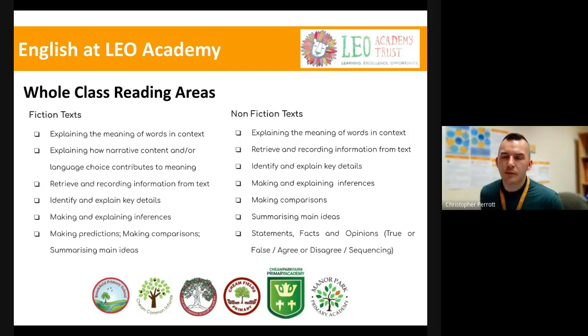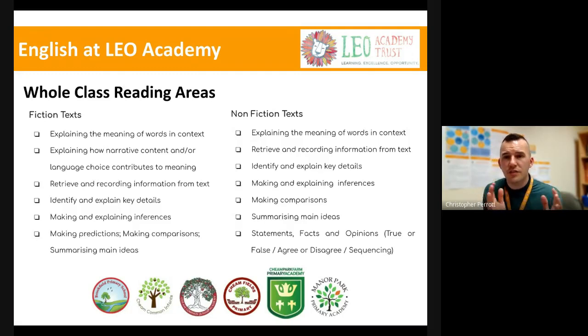Now, the texts that we provide, these are almost your fallback plans. Should you not feel confident, or you're getting started, these texts are here for you to step into the waters of whole class reading. So within whole class reading, fictional text, it really is about explaining the meaning of words, explaining how narrative content enhances meaning, retrieval and recording, identifying and explaining key details, making inferences, predictions, comparisons, and summarizing.